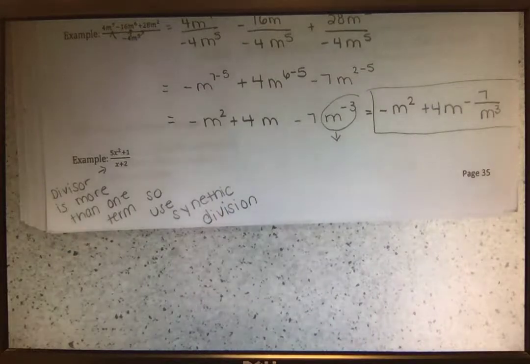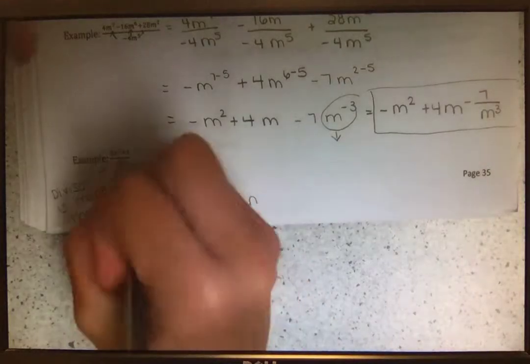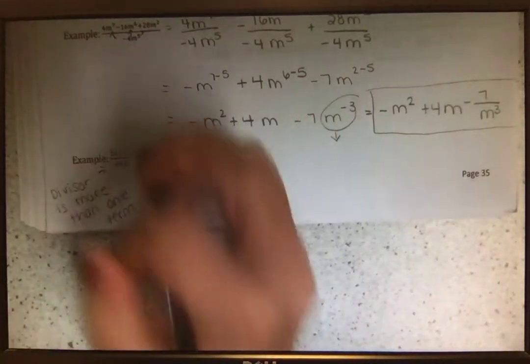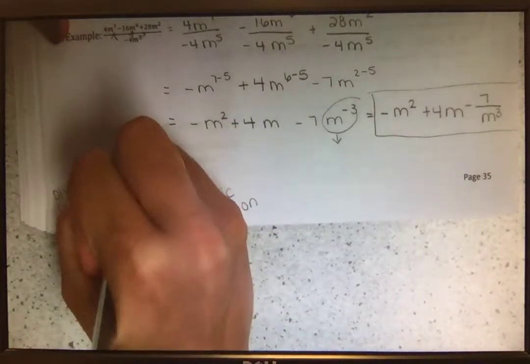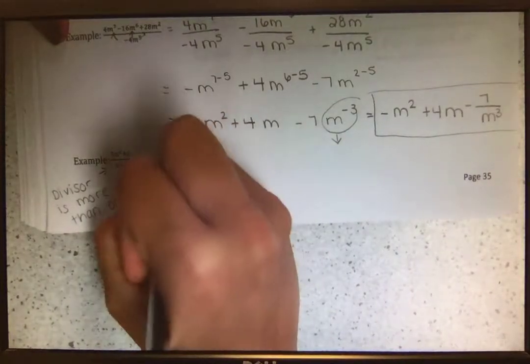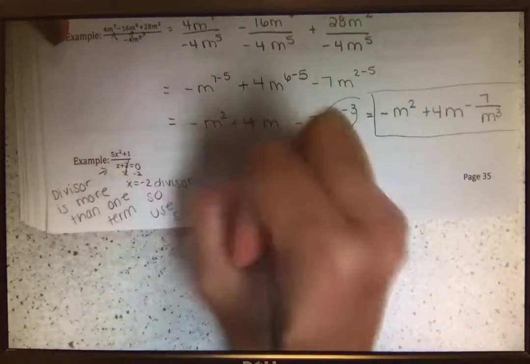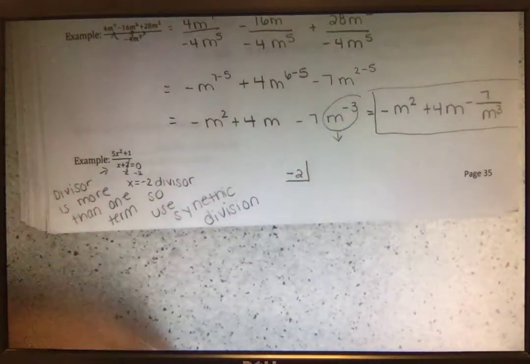So synthetic division is just a shortcut, an easier version than long division. So it's the same concept. But for synthetic division, we just deal with the coefficients. We just deal with the numbers, and then we come back and put the variables back in at the end. So with that being said, I need a divisor to start off with. So I'm going to take my divisor x plus 2, and I'm going to set it equal to 0. Solving, I'm going to subtract 2 from both sides, and I'm left with x equals negative 2. So this is going to be my divisor. This is going to be the number that goes into my little box.